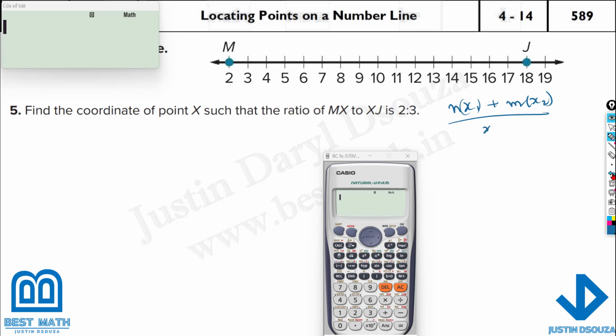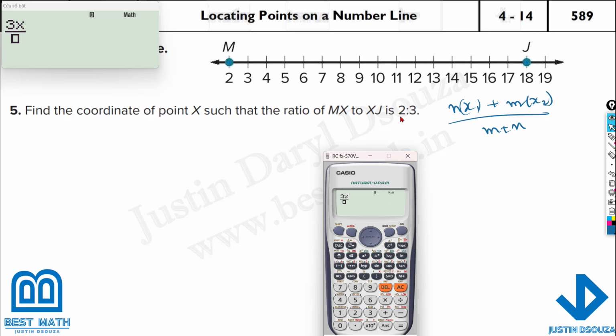M plus n, not x1 plus x2. It is m plus n. This is it. So here, use the fraction symbol. What is the first point? See, it's the same points, only the ratio is changed. So you can either multiply this with the second one or this with whichever, you do, it's fine. I'll write it according to the formula.